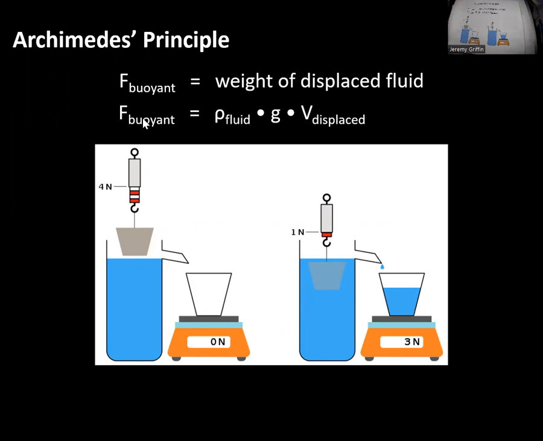So if there's a pressure, it would go like this: pressure, like water pressure. You guys know if you dive into a pool, the deeper you go, the more the pressure, right? Pressure is equal to the density of the fluid, like water, times the gravity field, times the depth that you dive. So if you just replace this volume with depth, like H depth into a pool, that would be equal to water pressure. So pressure is scaled linearly. So if you dive twice as deep down into the pool, you feel twice the water pressure.